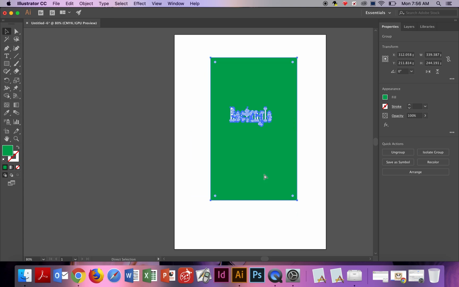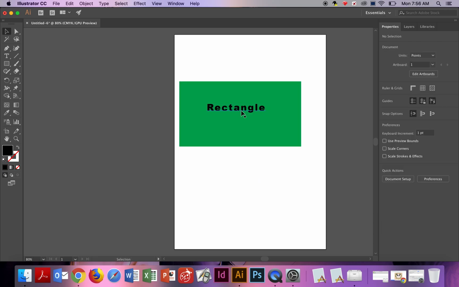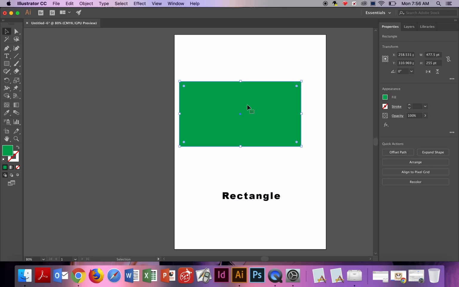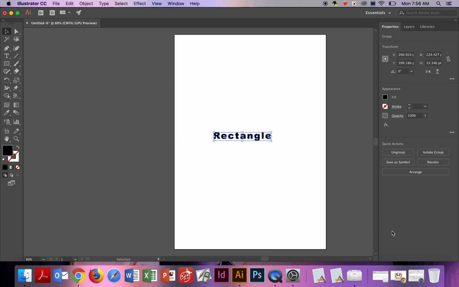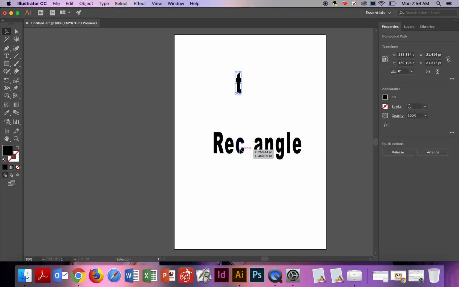Pretty simple. I'm going to take a couple steps back to when we created outlines. And I'm just going to show you quickly what it means to create outlines in Adobe Illustrator. So I have this text. I'm going to create outlines. I can ungroup it. And now I should be able to independently click on any of the letters.